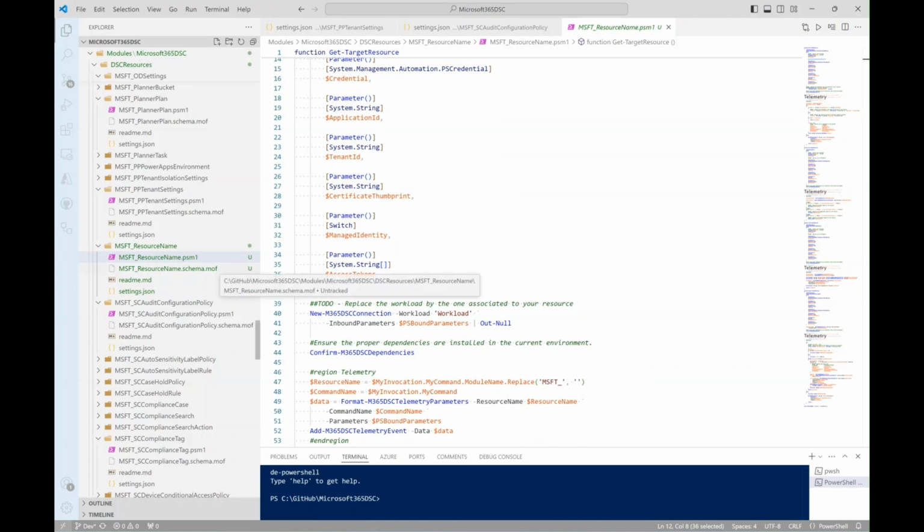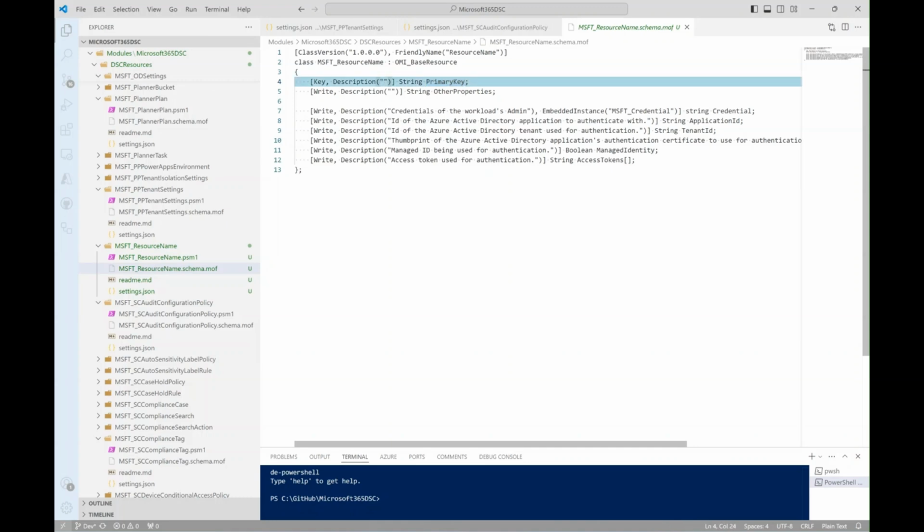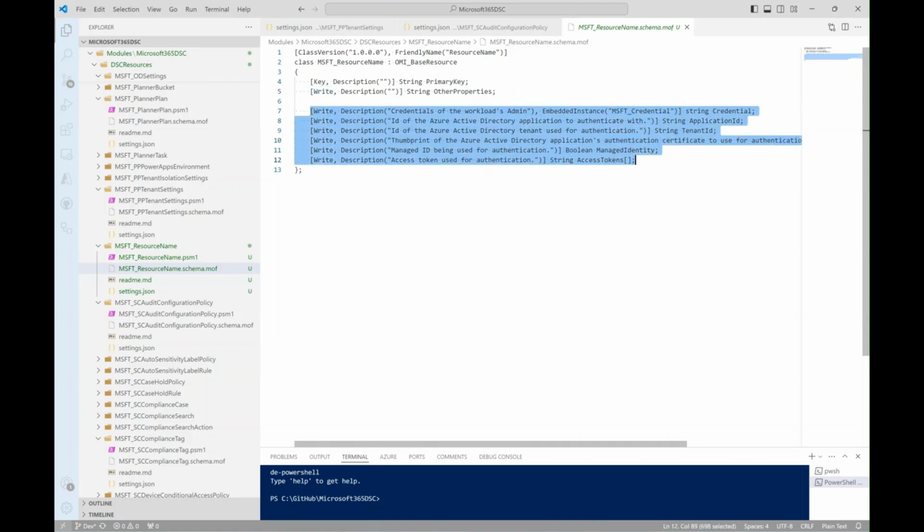The second file we have is the schema.mof file. This contains the definition of all the properties for your resources. So you're going to have to list, say, your primary key, display name, and provide a description. That description can be taken directly from the documentation we have online, or feel free to type in your own, but I would recommend you use what's officially documented on the learn.microsoft.com website. So you would list your primary keys, and all the optional properties that your resource has. These you need to keep. Those are the common ones across all resources, right? They represent the authentication parameters.